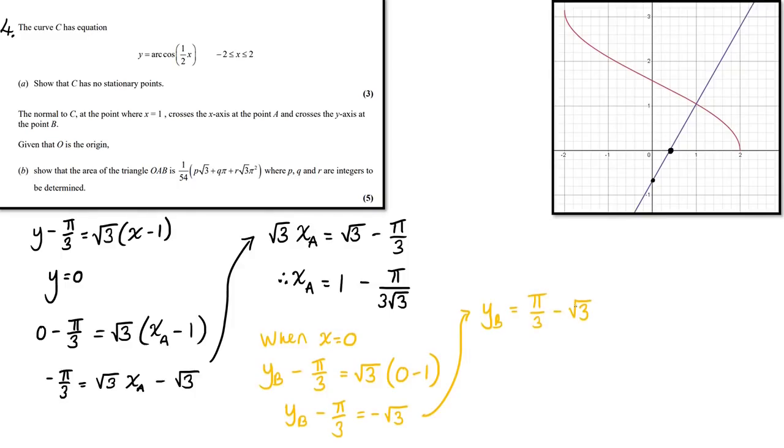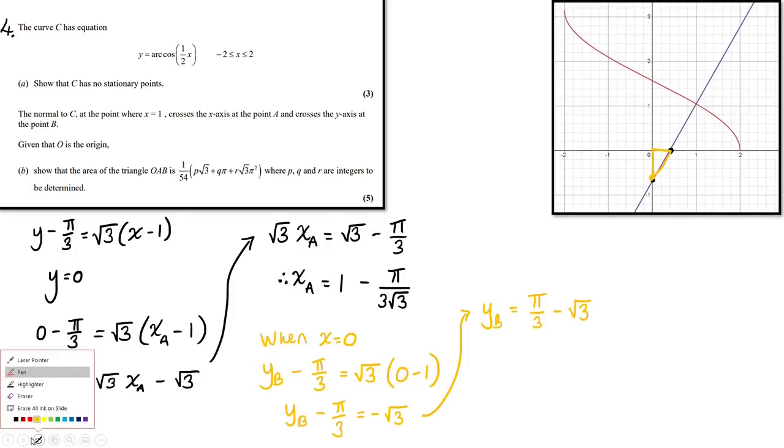Okay, and we're almost there now with this problem. We've got everything we need. All we need to do now is think about how we'd work out the area of this triangle. Well, this is simply a right angled triangle. Here, we've got the base, that's from the origin O to yb. We've also got this height here. So therefore, we can easily now work out the area of this triangle. It's going to be base times the height divided by 2. So, area of the triangle.